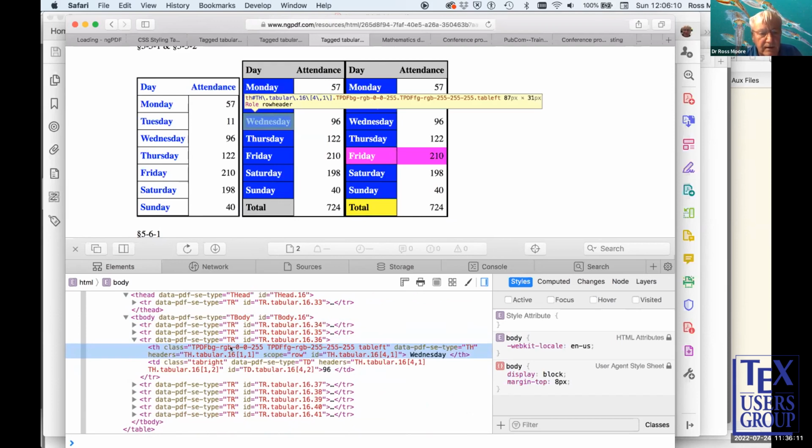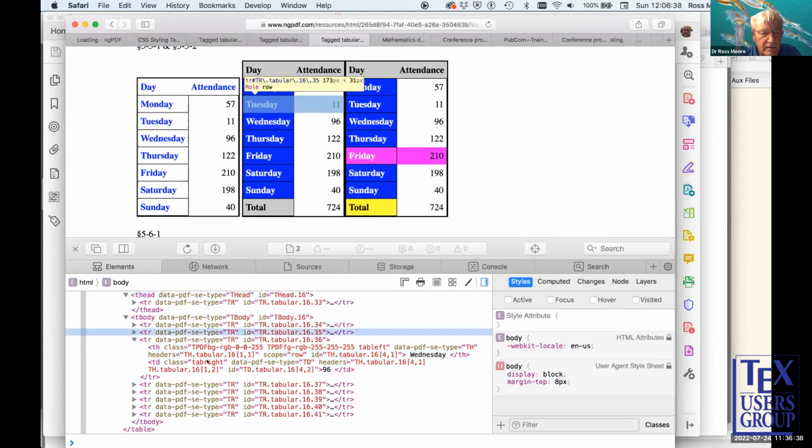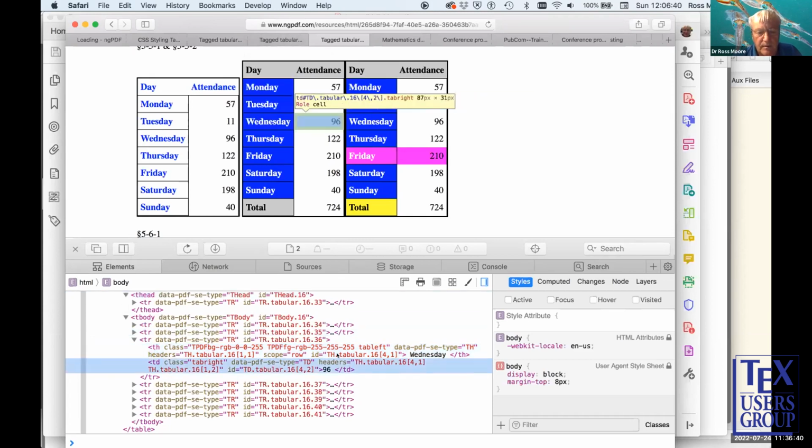One of them is saying RGB, so that's blue, so it's a background in blue and foreground in 255, 255, 255, so that's white, and it's left aligned, and it has its headers. It's got a header which will be the cell day up here, and it's got its own ID and so on.